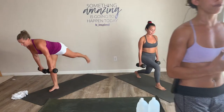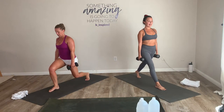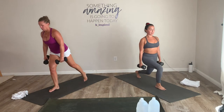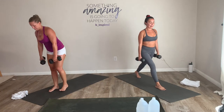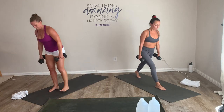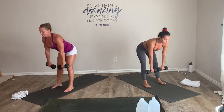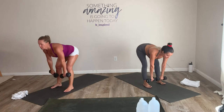Trina's just taking on an added balance challenge by taking away one of your legs. Awesome. Vanessa's doing a great job squeezing her glute muscles really tight at the top. Five, four. Everyone go to traditional deadlifts in three, two. All right, two feet hip width distance, ladies, just deadlift it. Inhale, deadlift, exhale, stand. So choose to stick your butt back in the deadlift. That's part of it.